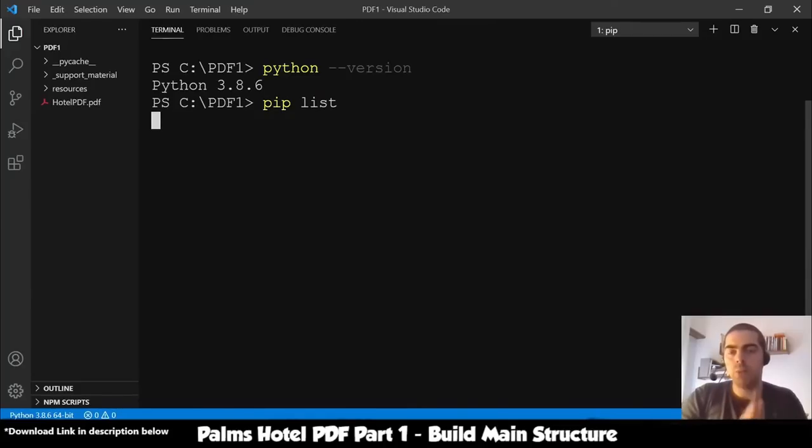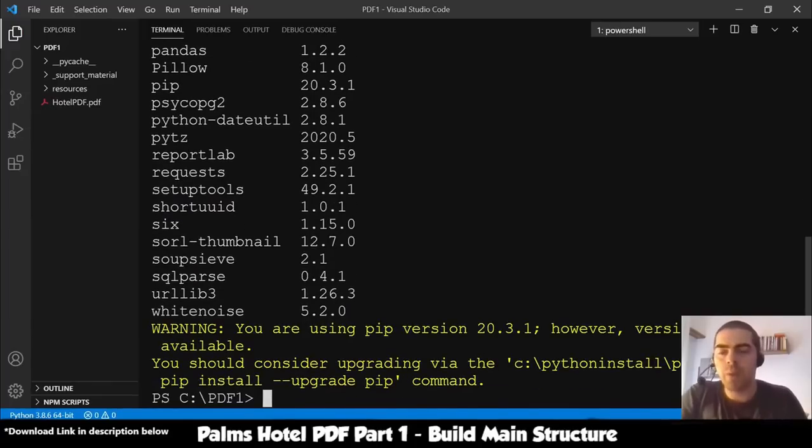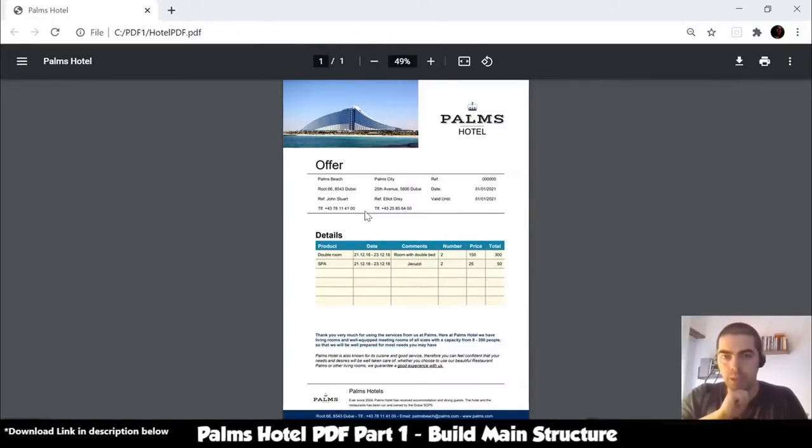My ReportLab version is this one, 3.5.59. One important thing, our final PDF will have images.